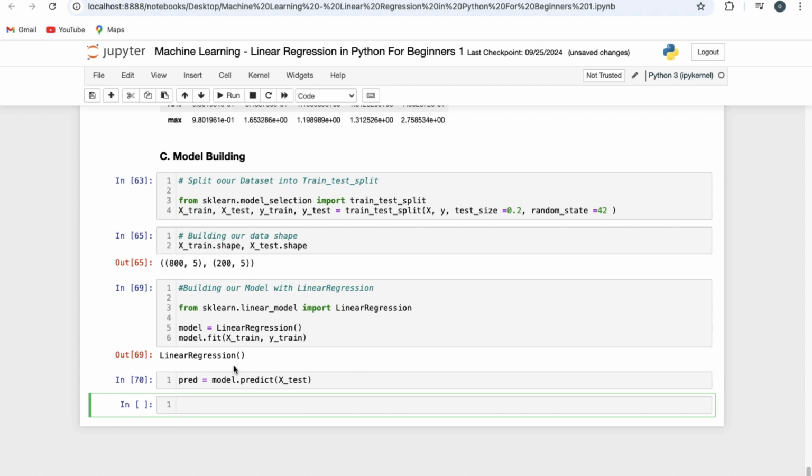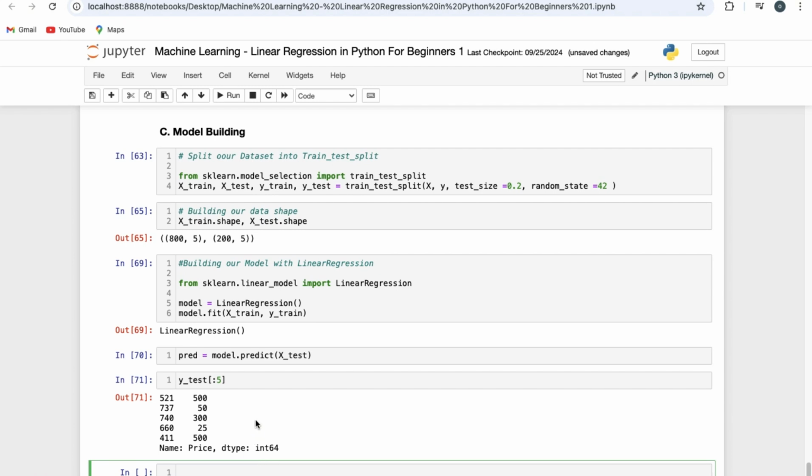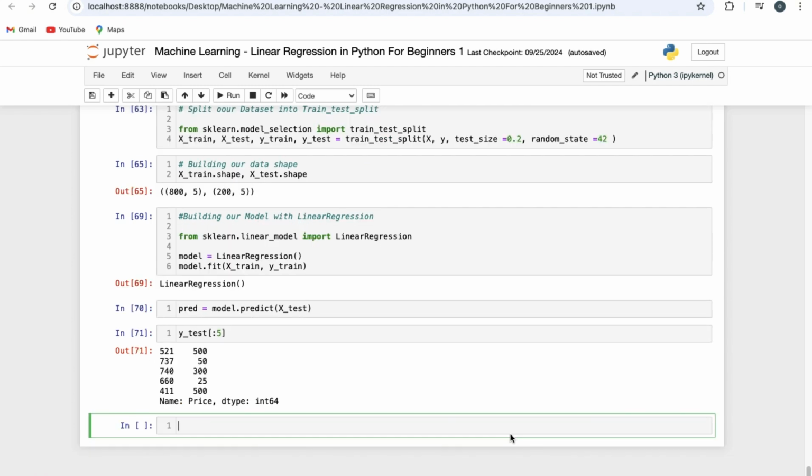So let's give our y test equals to y test, 5 columns. Let's run it. You can see this is our original y test for our model predict test.